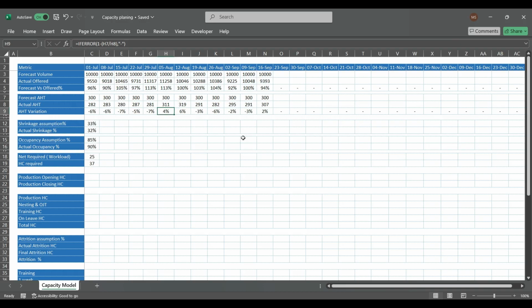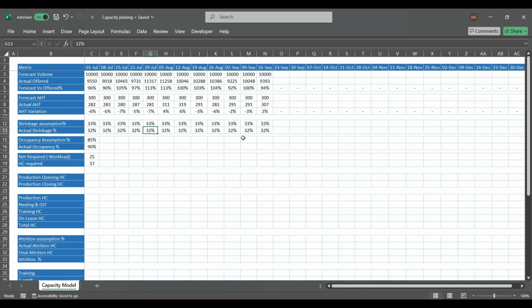And move on to the shrinkage part. If I move my shrinkage assumption to 33%, and after that maybe I consider 32% shrinkage, so based on the last 4 weeks trend, we need to design our target, and also we need to think about our assumption. Let's suppose our shrinkage goes down to 40%, and however you have considered 33%, so in that scenario, you will, planning for the upcoming week.